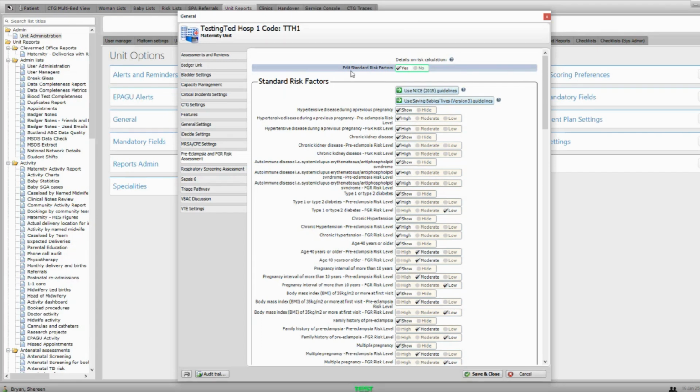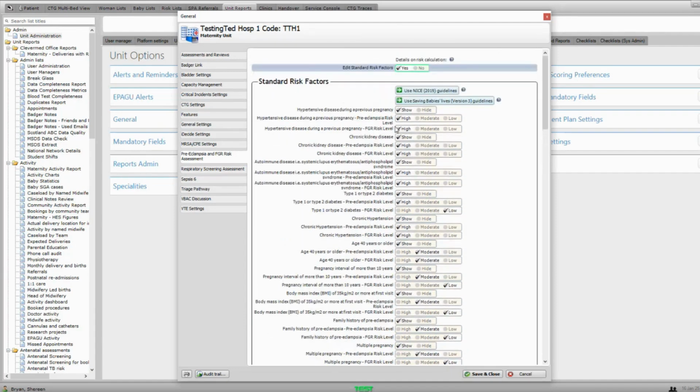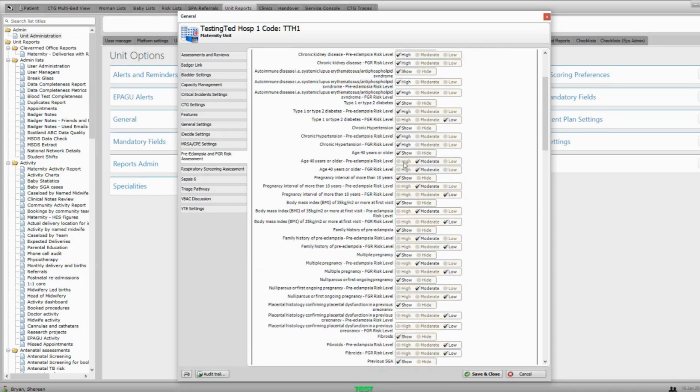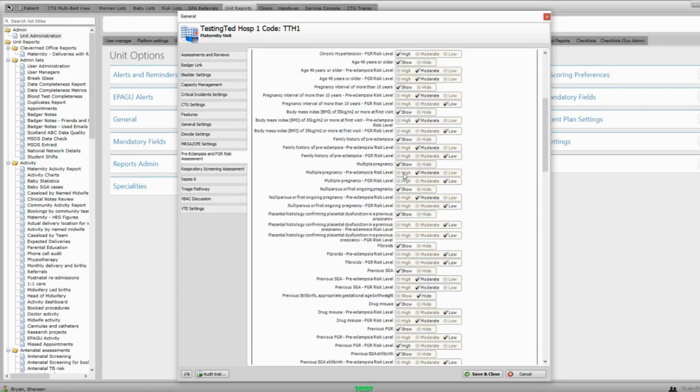So the thing to do, Gail, is to choose whichever one it is when you find out, and then if you need to amend some bits so you're not doing certain things, for example, if you don't have type 1 to 2 diabetes, you can hide that. So you can choose to hide any of these that are part of the two guidelines.